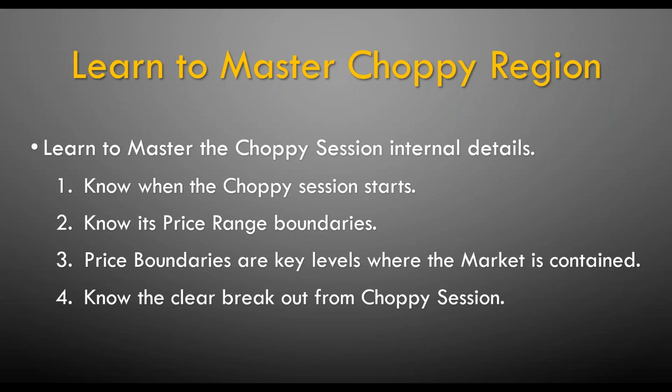When it comes to learning to trade on choppiness, I want you to learn these 4 key factors. You need to know when the choppy session starts. Exactly when does it start, and then you need to also know what the actual boundary is, because when we talk about boundaries, price is going to bounce in those regions. That means you need to know the top and bottom boundary, the clear boundaries of the session.